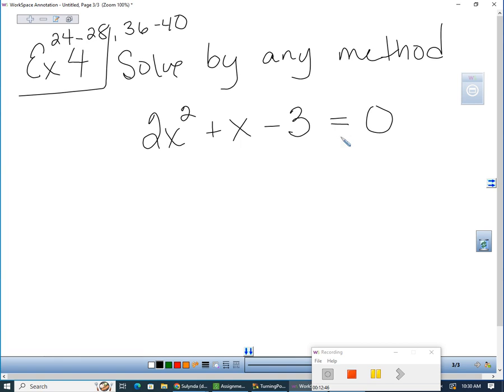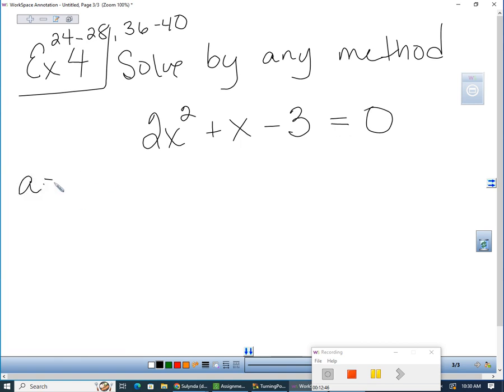What did you notice about all of them on your worksheet the last two days? What was your leading coefficient on all of the completing the squares? It was 1. Is it here? So we can't do completing the square. So the square root method and completing the square are out. So you have to choose between factoring and the quadratic formula. What way do we want to do it? You want to factor and you want to do the quadratic formula. So let's start off by doing the quadratic formula.